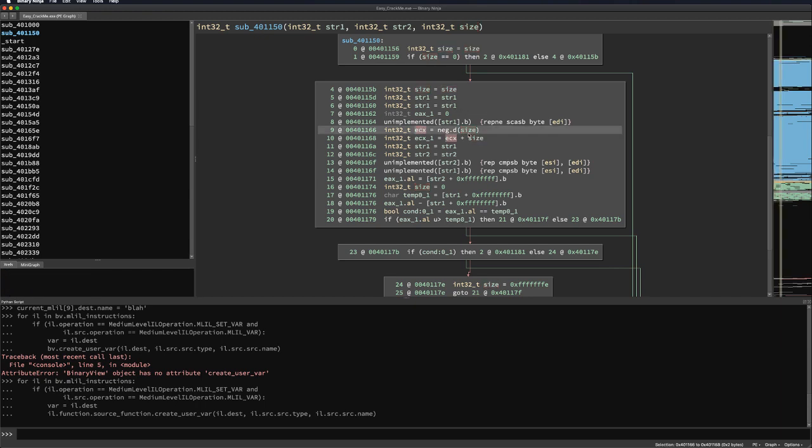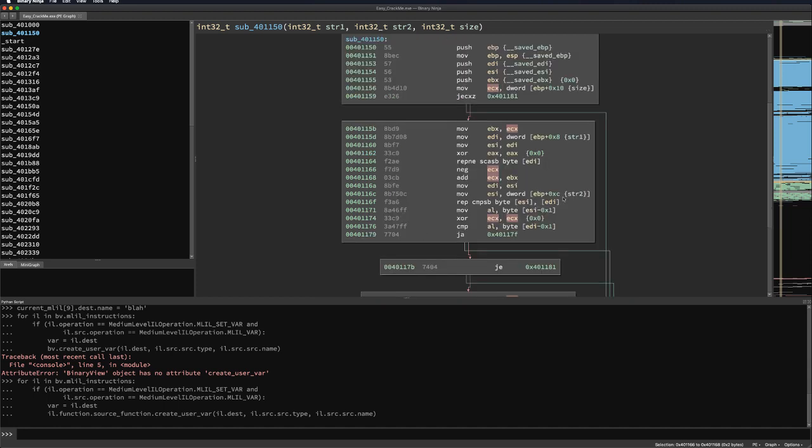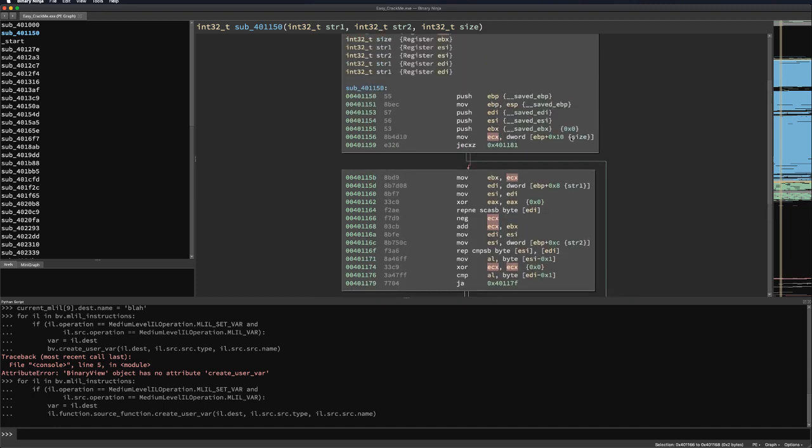so they are negating the size, then adding the size. I think that's because ECX was probably 0. Let's see. Do they XOR ECX or something? Oh no, they move it into the size and then they count down from there and check to see.